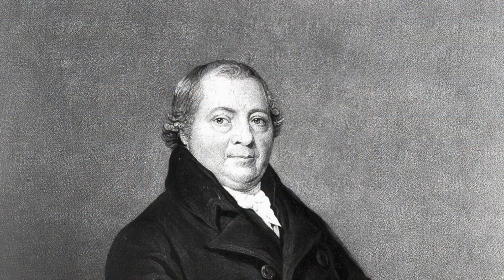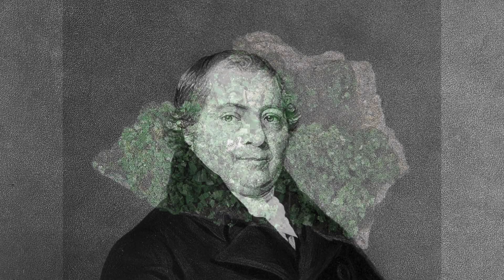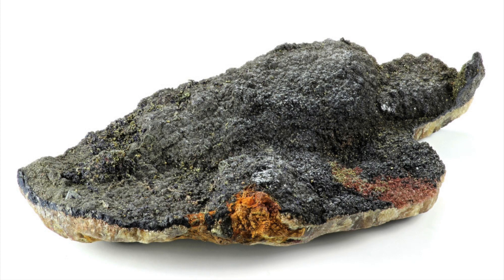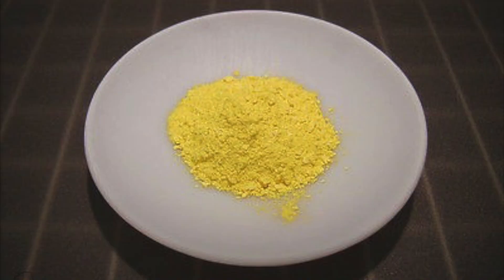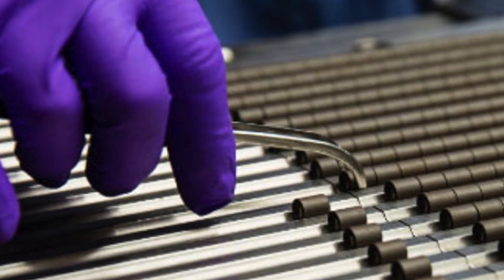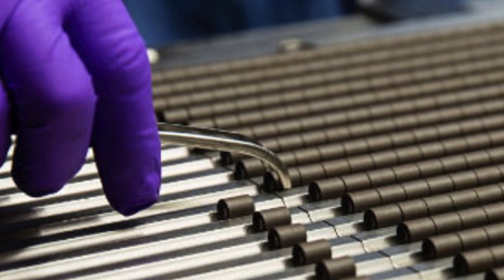Uranium was discovered in 1789 by a German chemist named Martin Klaproth. He originally worked with a uranium ore called tarbonite, and later moved on to the more common and well-known ore pitchblende. He dissolved the ore in nitric acid and precipitated it using sodium hydroxide to produce a bright yellow compound, which was probably sodium diuranate. He assumed this was an oxide of the actual metal, so he heated it with carbon to produce a black powder which he thought was the actual metal, but which was probably a form of uranium oxide. That form of uranium oxide is today compressed into pellets and stacked in zirconium tubes to form the fuel elements for nuclear reactors.